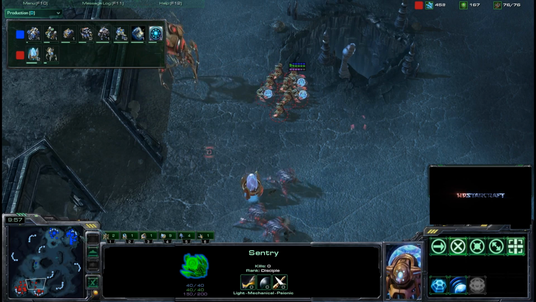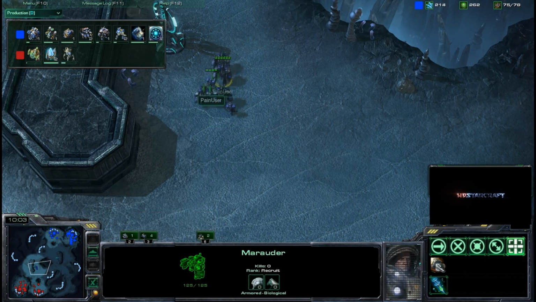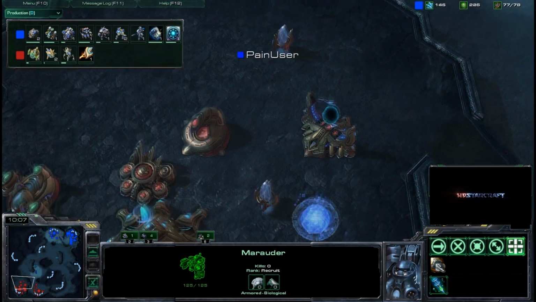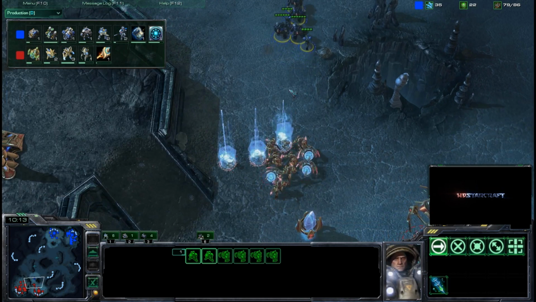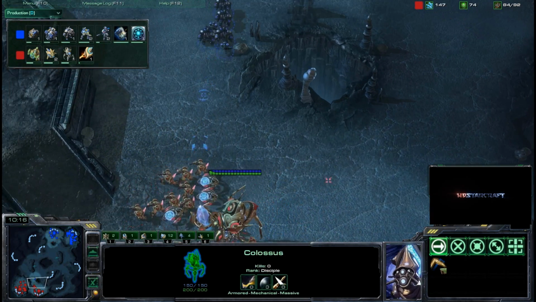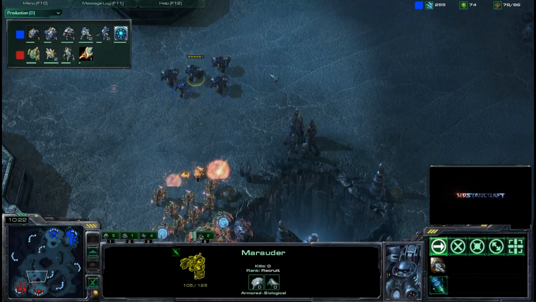Oh, the SCV, not sure if it saw the Colossus there. That was pretty huge, but I think PainUser can assume that there are Colossus out, although, well, I guess he really cannot. He didn't see the robotic support bay. For all he knows, it could have been Immortals, and right now, notice that Nony is trying to hide the Colossus in the back, but now he is going to reveal it, and PainUser sees what's up.